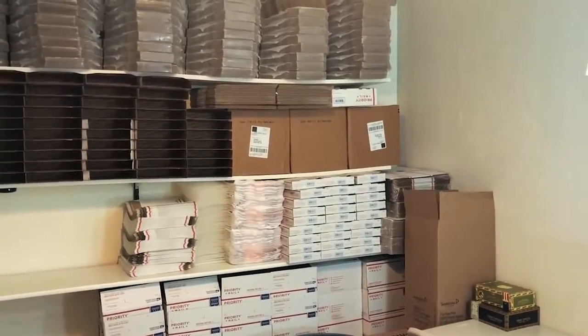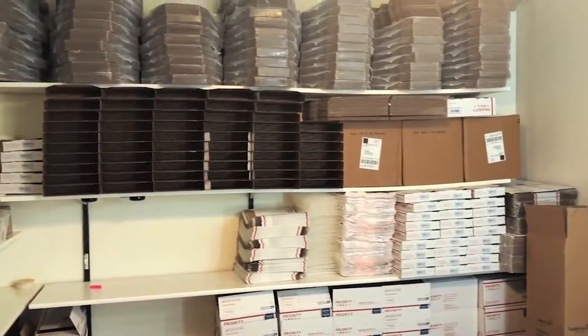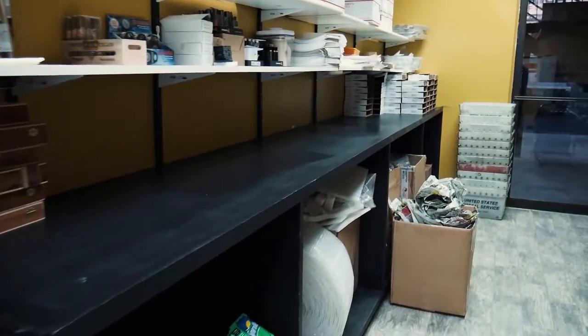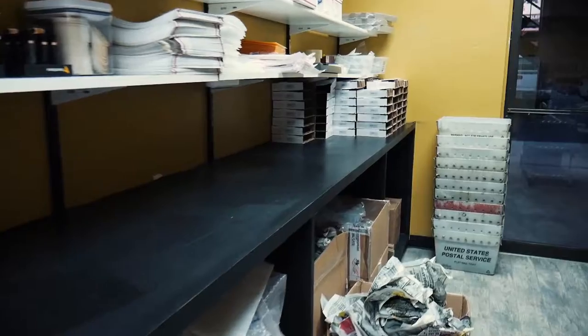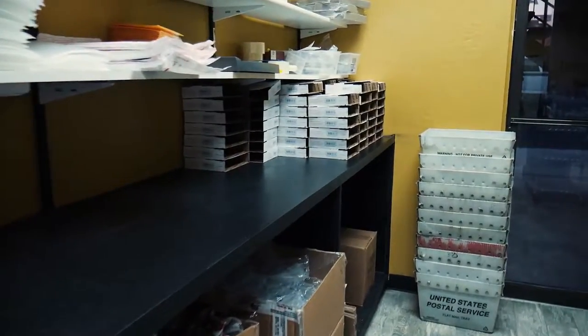At the old Cigars Daily headquarters, the shipping area we had — after we had all of our containers in there — was like 4 feet long by 12 inches deep. We had no space to work, so this room was something that we had to get right. Now we've got 24-inch deep counters by 24 feet of counter space, which gives us plenty of space to pack the increasing number of orders that you guys are placing on Cigars Daily.